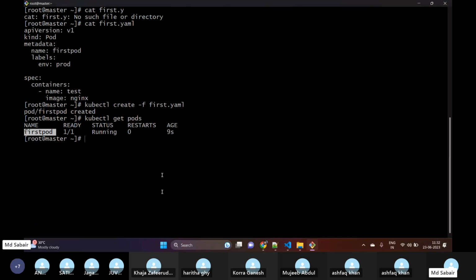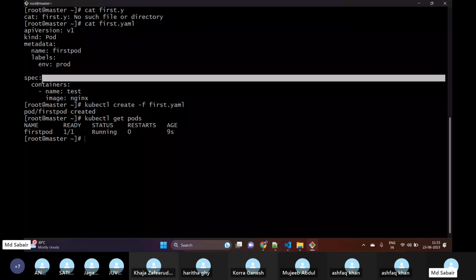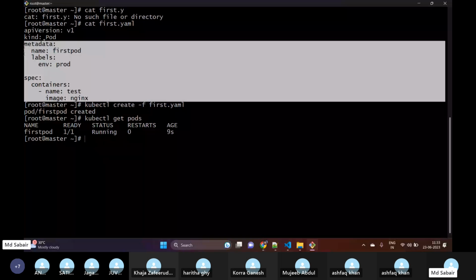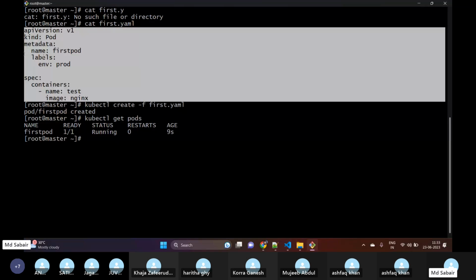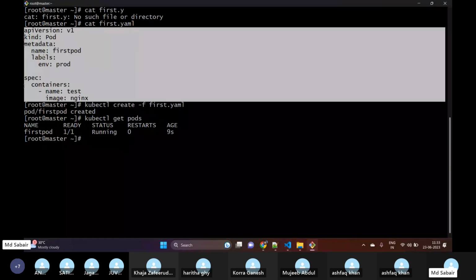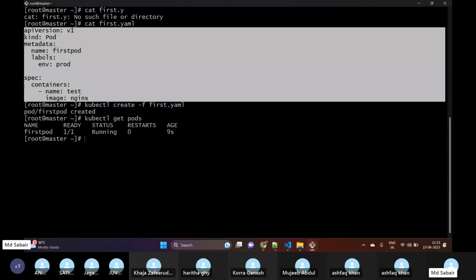So any YAML, whether it is related to replica sets, replication controllers, services, or any other YAML files in Kubernetes, will have only these four fields: API version, kind, metadata, and spec. Okay, so I have shown you how to get the details of what needs to be added inside these YAML files. No need to remember the different options which are available. If you have any doubts about what needs to be added, you can check kubectl explain with --recursive, then you will get all the details. Okay, hope this was clear.